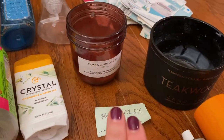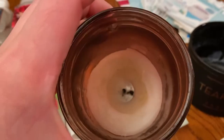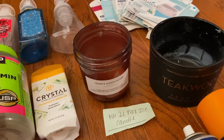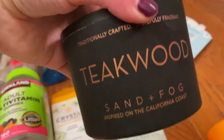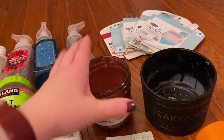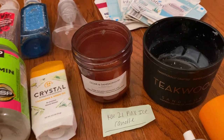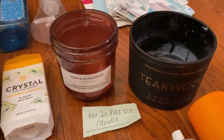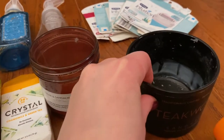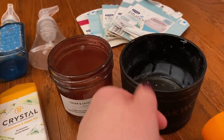These two I love. I got this one from my friend Lexi — it is the cedar and sandalwood. I absolutely love the scent of this. It was so good. It burned out good but it did not have good scent throw, so you had to kind of have it right where you were. But this one is amazing too — it's the sand and thaw teakwood. I got this one at TJ Maxx. Definitely purchase this one. If you want both of them, they smell like a sexy man. If you want something that's going to smell very cologne-y, I would highly recommend those. This one had a good scent throw. It was a two-wick candle and it did burn down pretty good. I put it on my candle warmer to get the very last bits of it because I loved it so much.